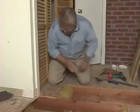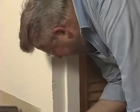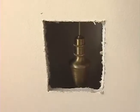All right, it's cut. I'm going to drop a plumb bob down here, okay? I'm going to put it in the center of the hole. It should end up in the middle of the cutout. It looks good. Just check it. I got it.